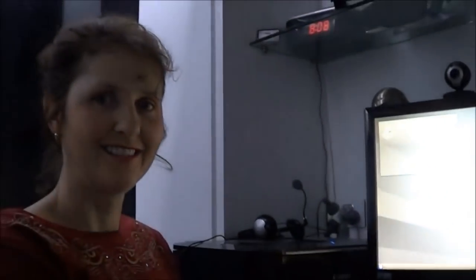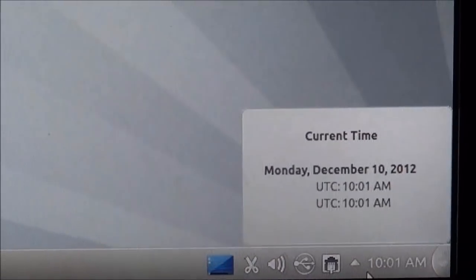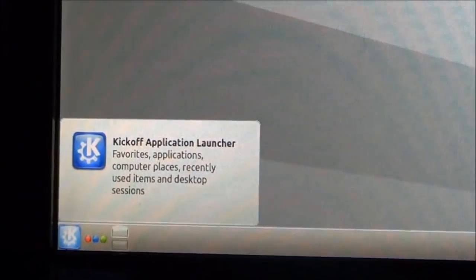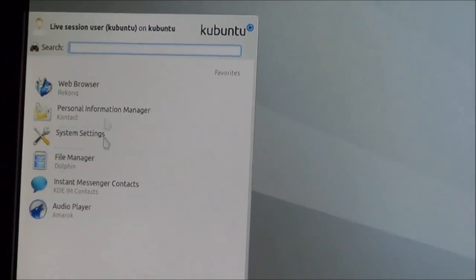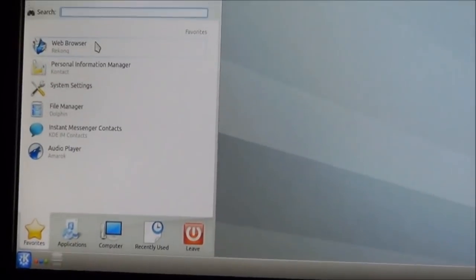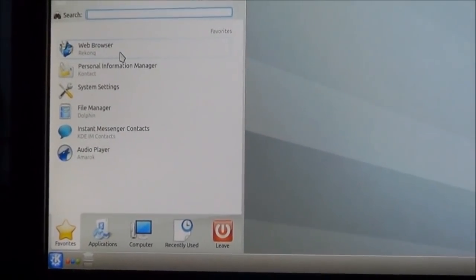Okay, so this is the official desktop. Sounds like a movie's about to start. And it even says desktop at the top. It's even labelled. What time is it? It's 10:01 a.m. Write, save and open a text document. Oh, I would automatically go there because that's where I go on XP. Oh, okay. So that's the menu there. So it's similar to the start menu on XP. It is. That's good. And web browser.